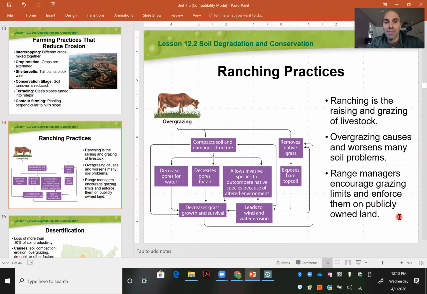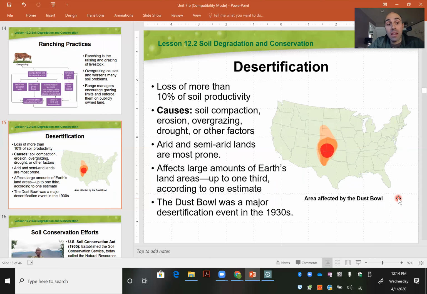So, tragedy of the commons. We don't want to graze all of our cattle on one land, because what they'll do is actually eat too much of the grass, and you'll get desertification. You'll get that area turning into a very dry and dusty area. And the reason being is because those cows are just eating all of this grass. All right, guys. So we want to limit overgrazing. Overgrazing and overfarming will lead to desertification.